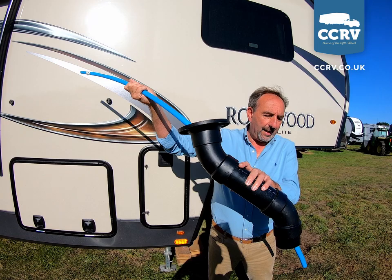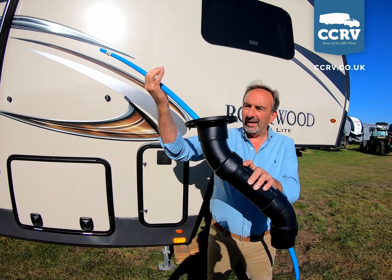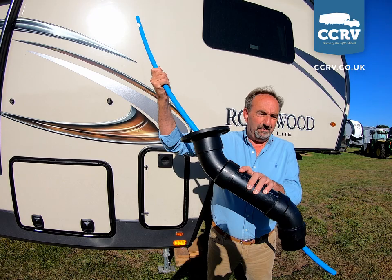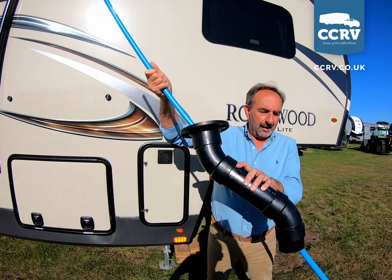Once you rotate it through, it's gone through the bend and you're out into the tank — it'll go boom boom boom on the bottom of the tank. Keep rotating that pipe and it will flick round at the bottom, clearing away any poo mound or buildup in the bottom of the tank.